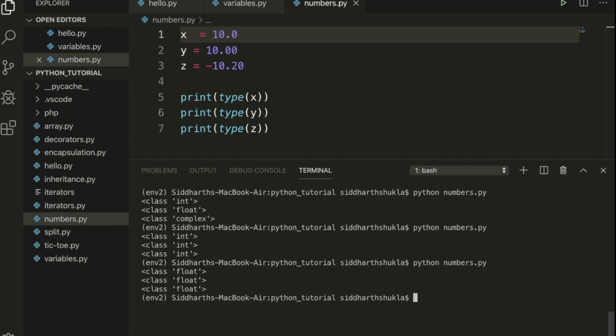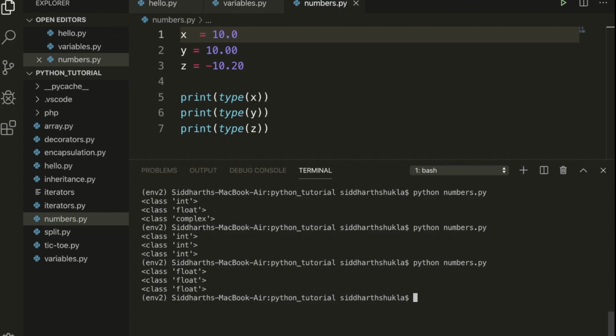And now complex always includes the numeric and j, always written with j also. If we have a value like 10j and minus 10j, you should always remember that after the value we have a j character at the end.